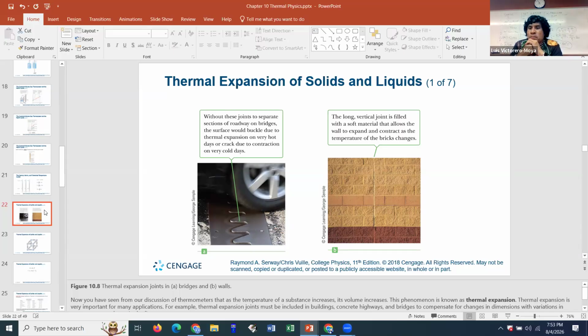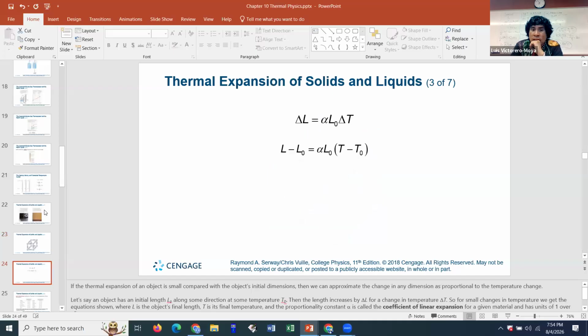And why do objects expand and contract? Because of a change in temperature. So we define thermal expansion like this. The change in length is equal to a coefficient alpha times the original length times delta T. Guys, delta capital T from now on is change in temperature. Time is labeled with a lowercase t, and you probably have noticed that when I do problems. The only thing here that you have to be careful about is that capital T is also used for period. So you have to be careful with that.